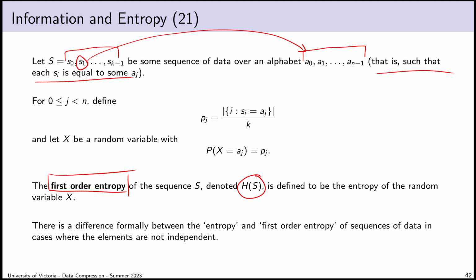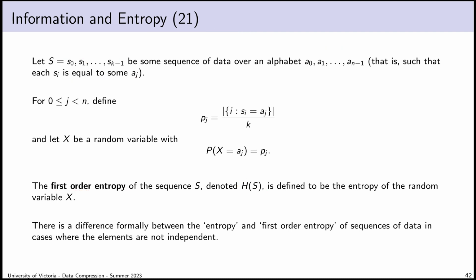All right, now let's take the sequence and look at the probability of each symbol occurring. So what I mean here is that if our sequence is over 3 symbols, so we've got A, B, A, B, C, A, A, okay, so the sequence has length 7. I would like to use my definition of entropy from earlier. So what I will do is define a probability of each possible symbol. For example, the probability that I see symbol A will be the number of occurrences of A, which is 4, over the number of symbols in total, which is 7. That's it. That's all I'm doing.